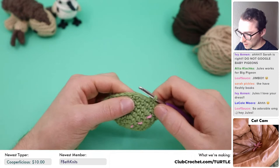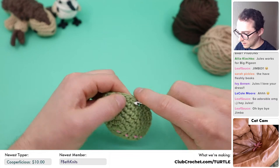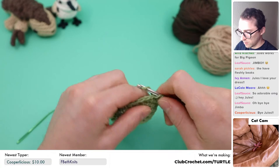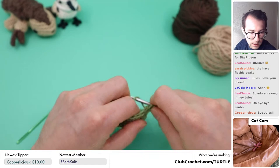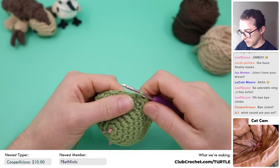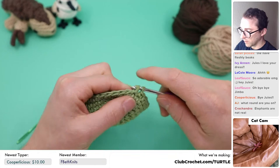1, 2, 3, 4... 5, 6, 7. I had to count in this round. 8, 9, and 10. And then I do 3, 2, 3. Like that. And then it's increase 1. I gotta say, Philip made some really crazy, like, he really used increasing and decreasing in this pattern to shape his pattern really, really well. It feels really like 3D printy-ish, and I like that a lot. It's fun when people experiment with increasing and decreasing to make their stitches, like their piece, work the way they want it to work.